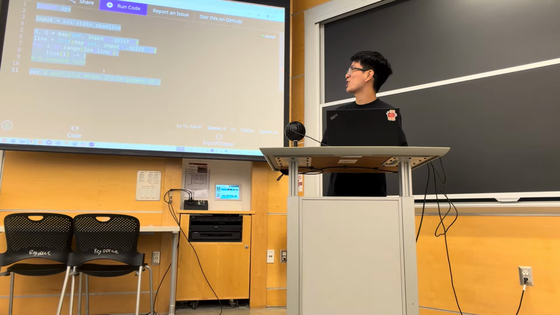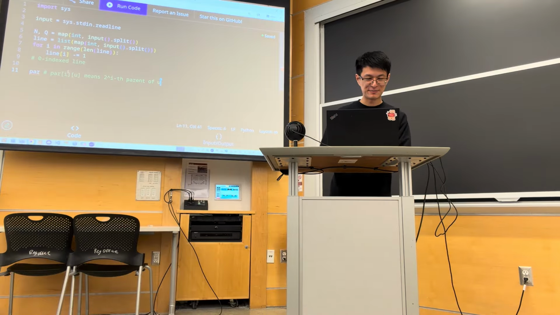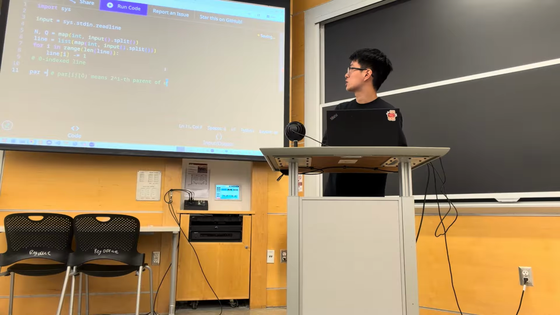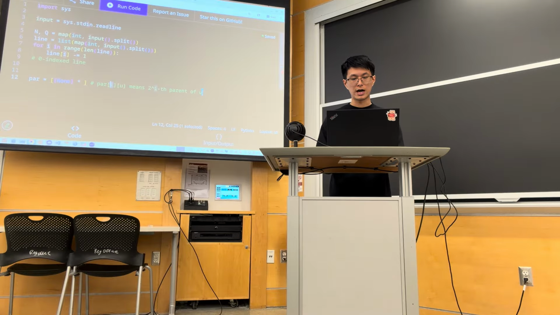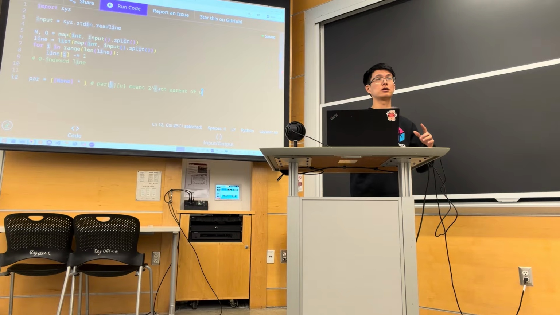Wait, is someone highlighting the code? Okay, whatever. So we'll first initialize this as an empty array with None everywhere. First we need to figure out, since the i here represents the 2 to the ith parent, how many i's we want.